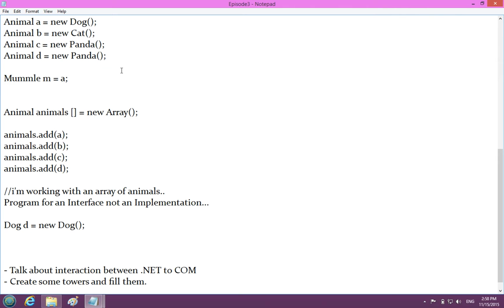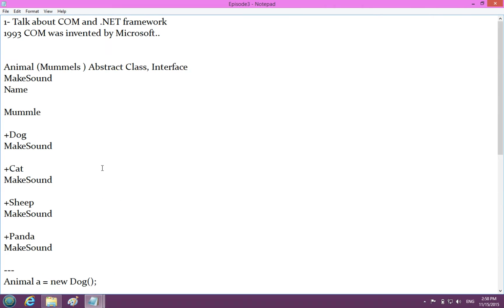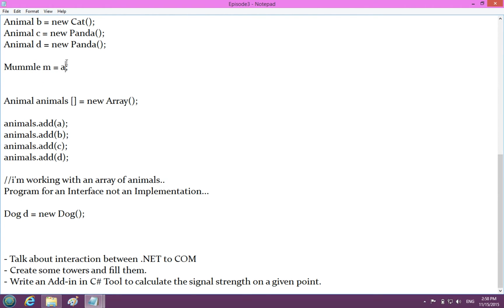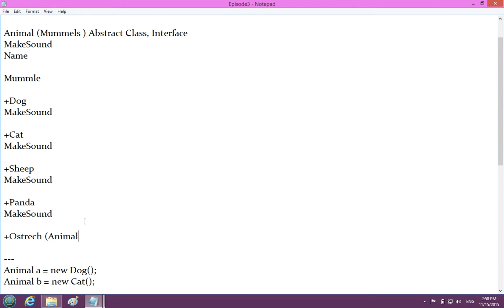But give me an example of an animal that is not a mammal. I'm bad with examples. I have to come up with one. What's an animal that lays eggs instead? Yeah, we can do birds. Ostrich. An ostrich is an animal. Technically it's a bird, but give me a break. This is an idea, right? But it's not a mammal.